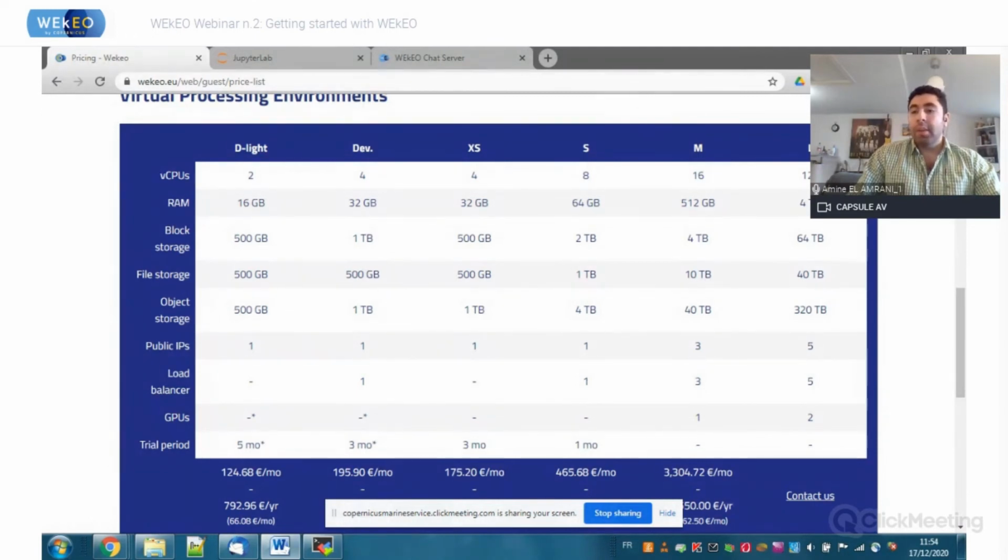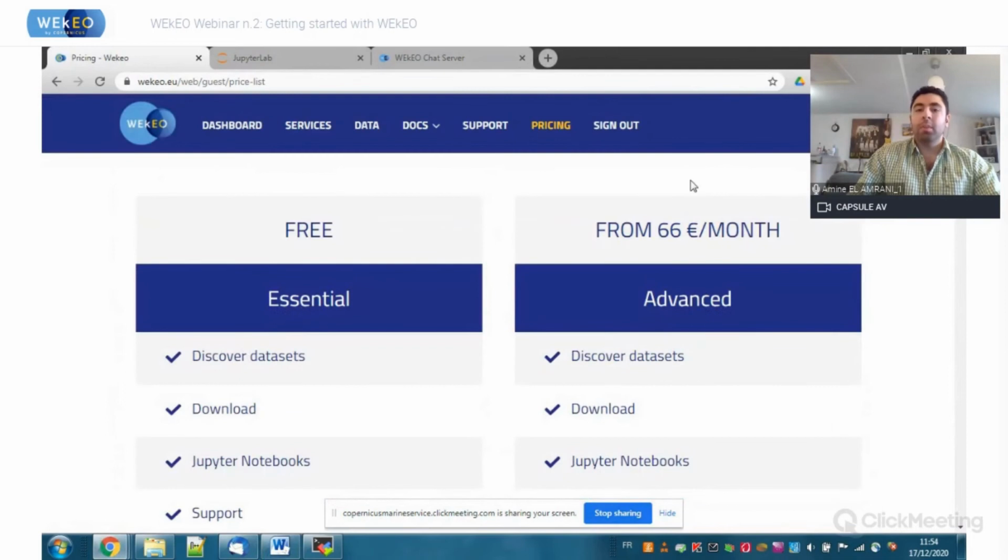So once you have this request done, the support will provide you with the resources. But you need to know that the instance creation is not automatic. To create a virtual machine instance, you will have to follow the guides that we have on the website.